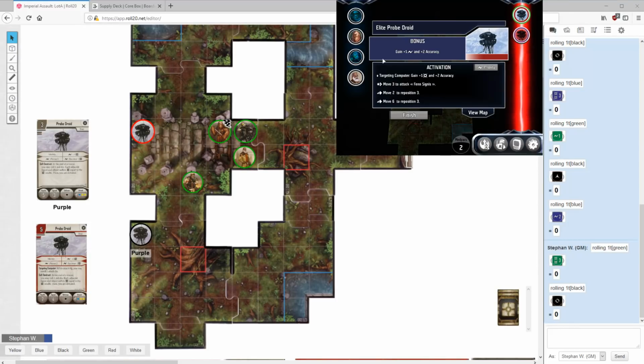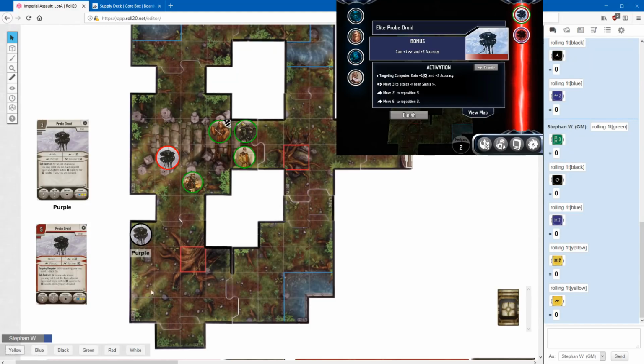Okay. He also gains 1 surge and +2 accuracy for his attack, but he also has targeting computer, gain +1 damage and +2 accuracy. So all in all, before he actually rolls the first die, he has +1 surge, +1 damage and +4 accuracy. So with that, he moves 3 to attack Fenn's Ignis. He moves 1, because that's all he needs to be as close as possible. And then he's gonna just attack with his attack of blue, yellow, yellow.